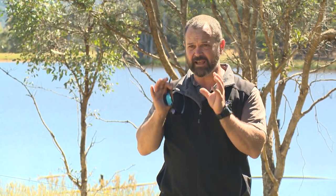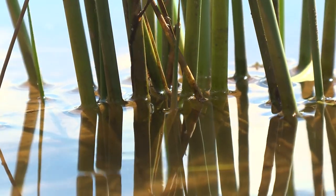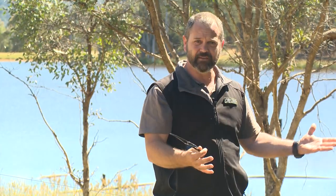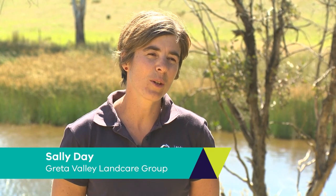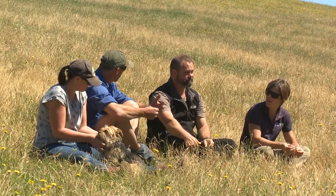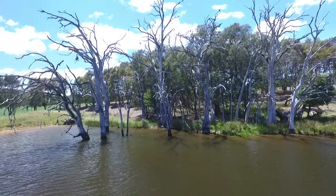So we have an opportunity now to utilise information and farm dams and access to really save this species from decline throughout the state and into extinction. We had a lot of interest from landholders in our catchment who were keen to help protect these small native fish in our area by offering their farm dams as potential sites for translocation.